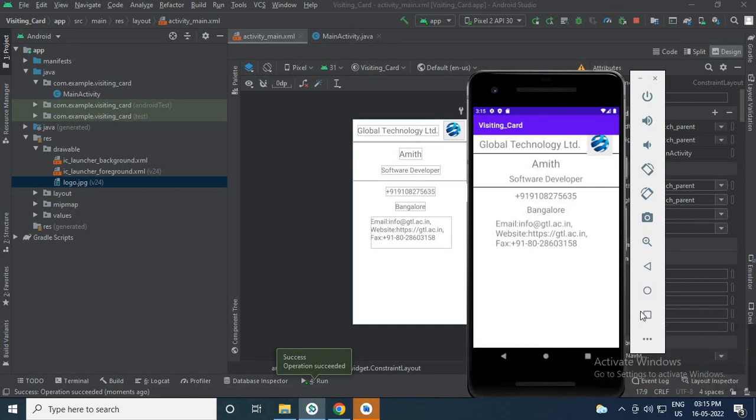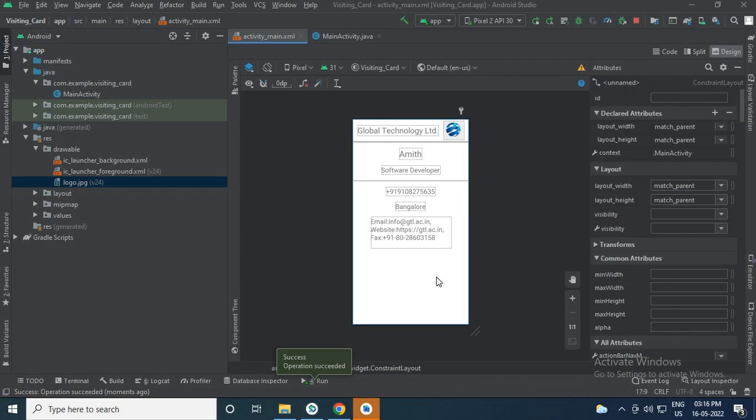You can see this is the visiting card. From this application you can understand how to design basic activities. So that's about this particular application. Thank you.